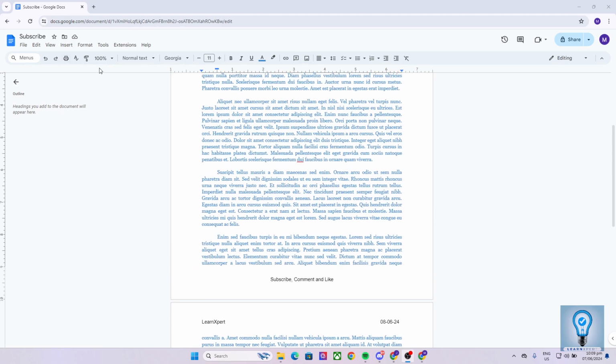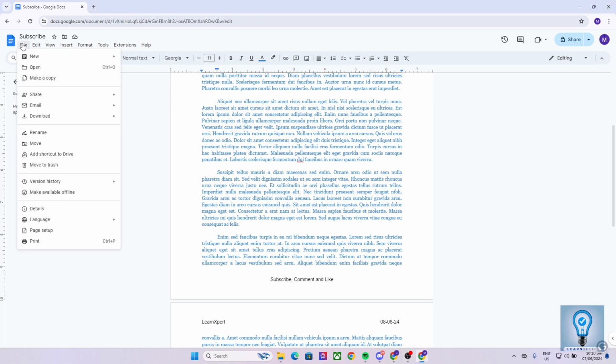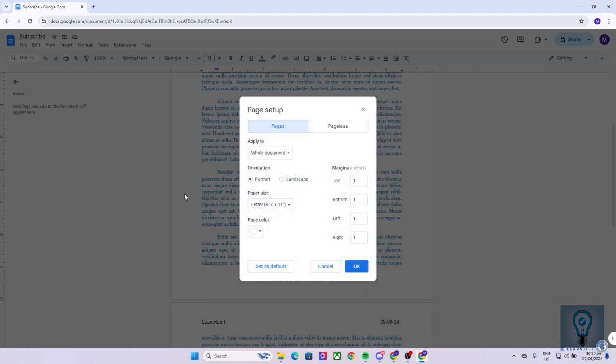As you can see on the top portion of our screen, we have different options to choose from, especially on the ribbon area. Here we can see the different tabs that we can use. For this tutorial, let's focus on the File tab. Click the File tab once, which will drop down tons of menu to choose from, and from the File tab, please head over to the Page Setup tab. Click on it once, and as you can see right here, we have the margins.